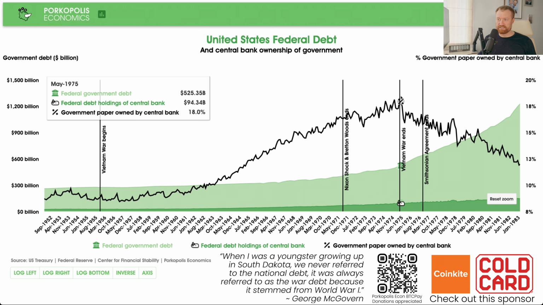The Vietnam War ends in 1975, and you can see, interestingly, that with the ending of the Vietnam War also ends this peak of the Federal Reserve's ownership of United States debt. It goes up to 18%, and from here it starts to fall. The Smithsonian Agreement was an agreement to try to keep a connection to gold alive with a few countries at this statutory, not $35 an ounce, which was Roosevelt's devalued number, but $42 an ounce. That ended here in 1976.